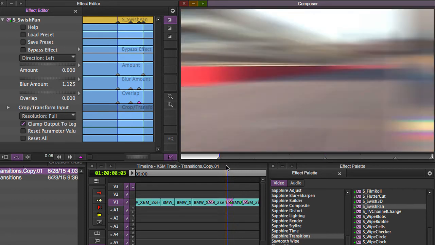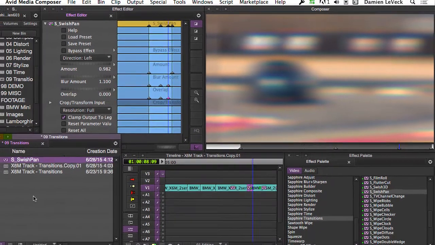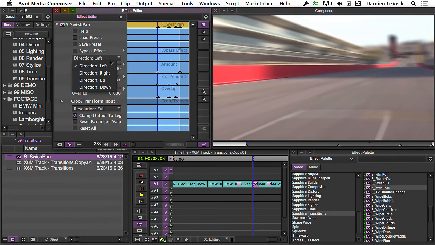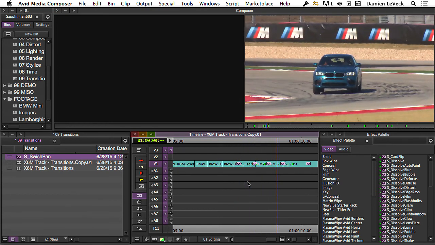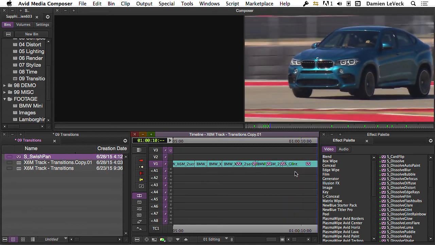So that's my tip for you: play with the overlap and the blur amount, keyframe it, and then grab your effect, pull it into a bin, save it in your kit for later on. And in this particular cut, let's see, change your swish direction up here. Have this swish right in this one particular example. Looks better. There it is. That was a swish left. Looks very nice.